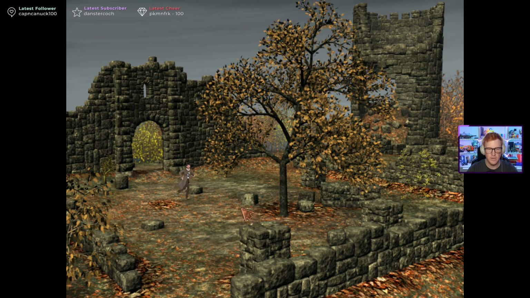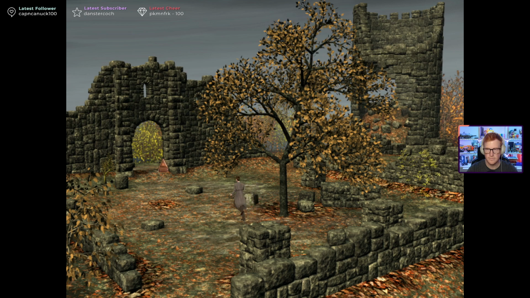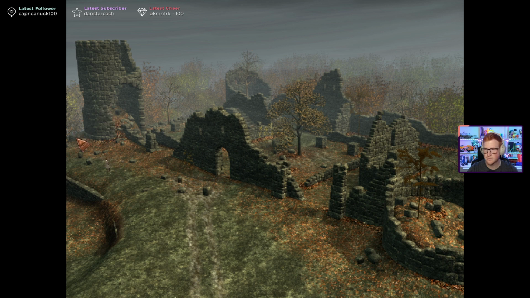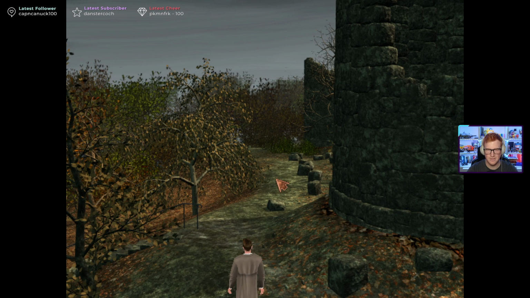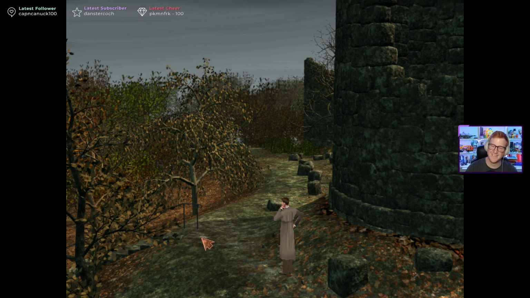I don't even know why we're here. Which character was it? It's the main character, the narrator. Detective Higgins? Is that his name? Come on, you can do it. There we go. Something like that. Higgins, Hilton, Hassenbassem, Hufflepuff, I don't know. Tower. This castle must have been a real fortress before it collapsed. That voice.